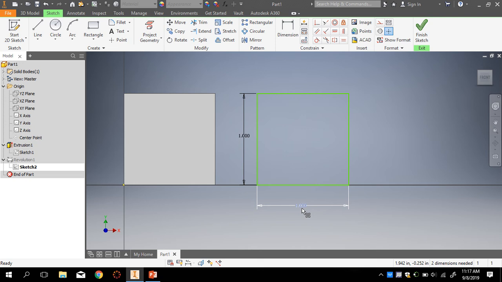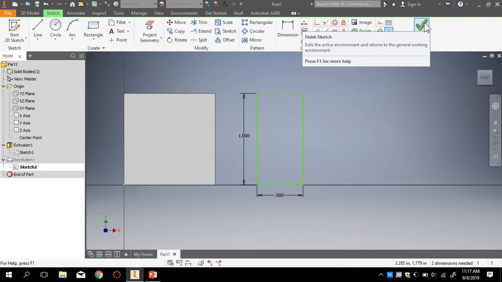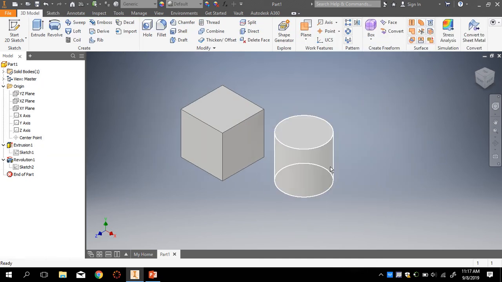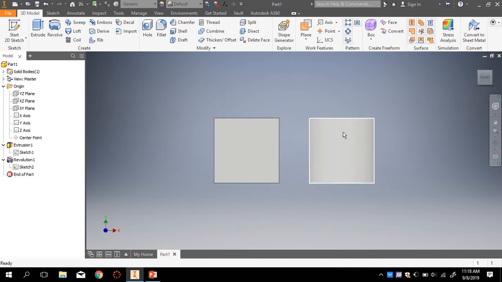So I'm going to double click on that bottom dimension and type in 0.5 inches. Because whenever you revolve something, it's going to become twice as wide as your sketch. So if we want it to be the same width as the cube, we're going to shrink this down. And now we're not going to have to re-revolve it. Once we click Finish Sketch, it's automatically going to adapt to the changes we made. So now it shrunk it down, and now we have a cylinder with the same width.